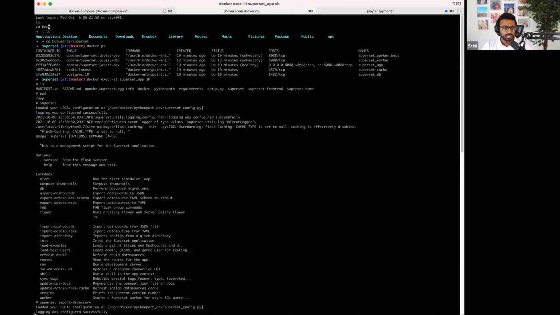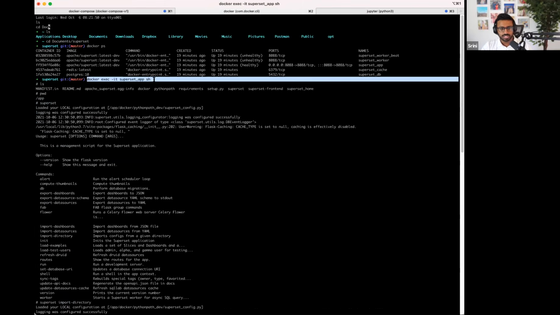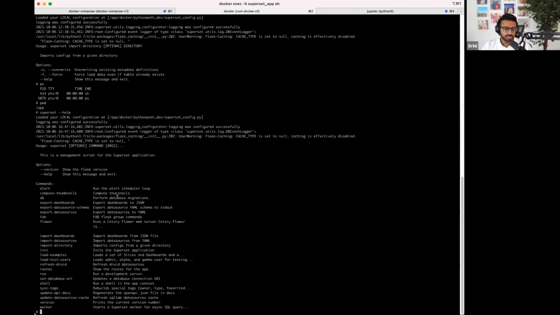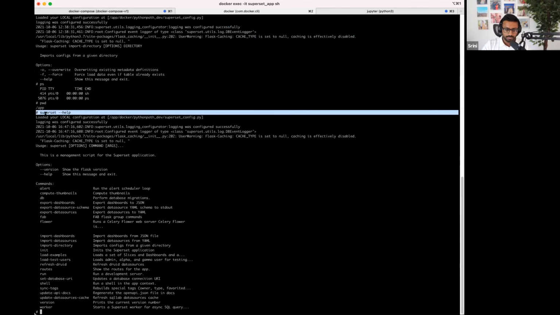The neat trick here is that if you have it running in one tab, you can just do a docker ps, get the name of the container, then do docker exec -it and put in the container name and do sh at the end, and it'll fire up the shell. This is a good way to get into the context and the mind of one of the containers. And then what I've done right here is just run superset --help.